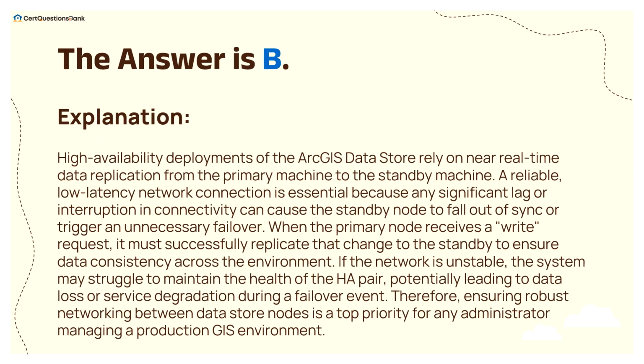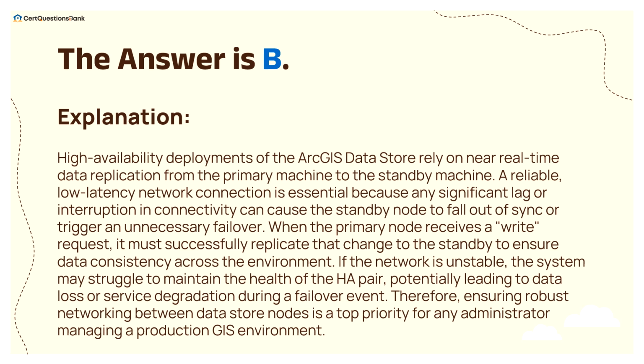The answer is B. High-availability deployments of the ArcGIS Data Store rely on near real-time data replication from the primary machine to the standby machine. A reliable, low-latency network connection is essential because any significant lag or interruption in connectivity can cause the standby node to fall out of sync or trigger an unnecessary failover.